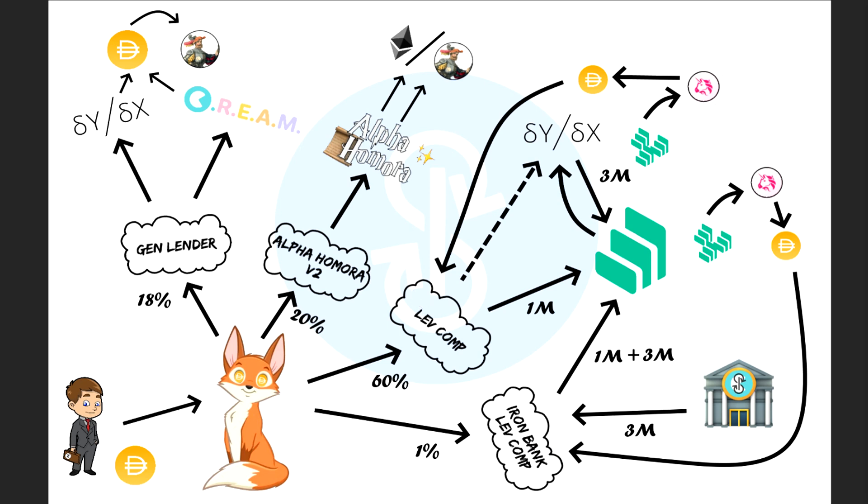What I like about this is it's quite complex but made up of many simple things, and you can keep adding more strategies. But the other thing I really like is that it utilizes a lot of protocols in the ecosystem — DYDX, MakerDAO, Alpha Homora, Cream, Compound, Iron Bank, and Uniswap. This one vault is using all of these different protocols, giving value to them all. I care about APYs and I do farm some crazy APYs, but I like to know that things are synergizing with other protocols — working hand in hand and not just vampirizing each other.